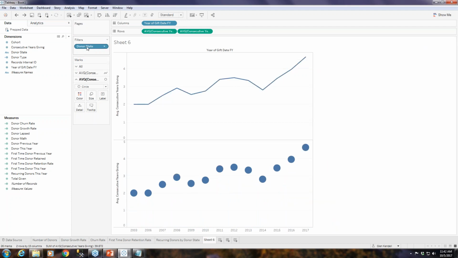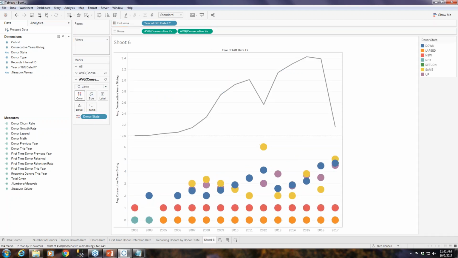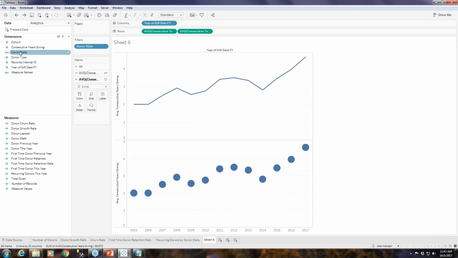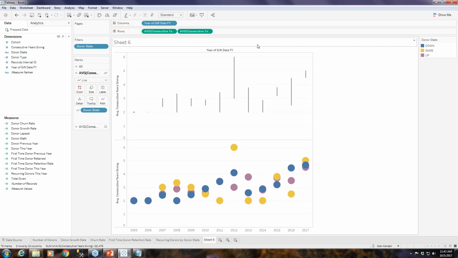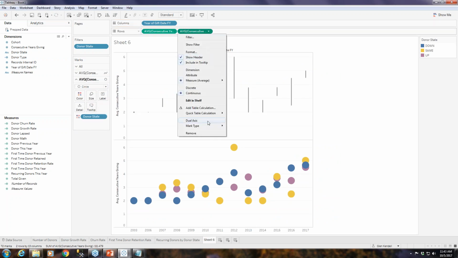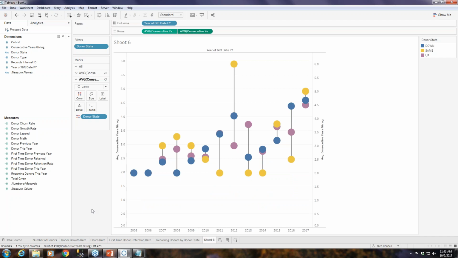Oh, I didn't want to move it. I want to copy it. But it's going to just move it for some reason because it's being stupid. Okay. I'll drag it down there again, and then to the path on this. We'll call this a dual axis as well. Okay.